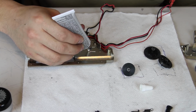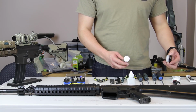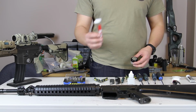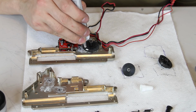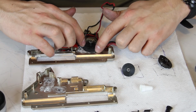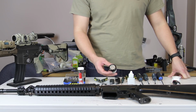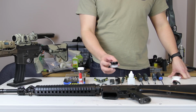When we are working inside our gearbox, there's a number of greases, lubricants, and a few additives that I usually use. I like crazy glue when you're putting in a sorbo pad. Crazy glue is really good because it cures pretty quick. And for greases, I use a combination of greases and lubricants because through a lot of trial and error, I have found that some greases that are said to be gear grease really bind up your gearbox. So I have a modified gear grease here. This gear grease I have tried on gears and I find it jams up or increases resistance on your gears.